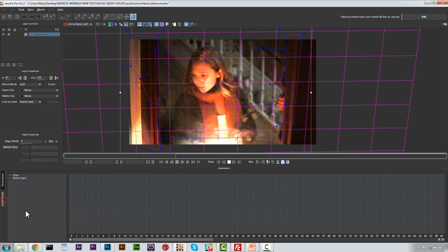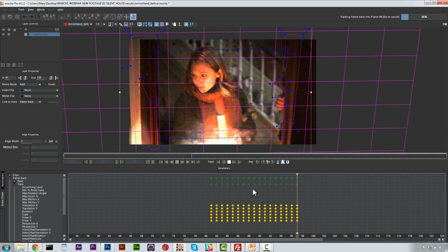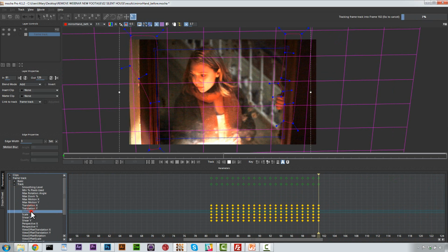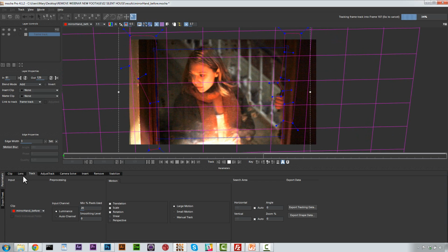I could also go in here into my dope sheet and get access to my tracking keyframes as they're being made, and I could manipulate this data however I wanted. Like for instance, say I didn't like a rotation wobble, I could select those couple of keyframes and just delete them, and then I would have access to that data in a really handy way.